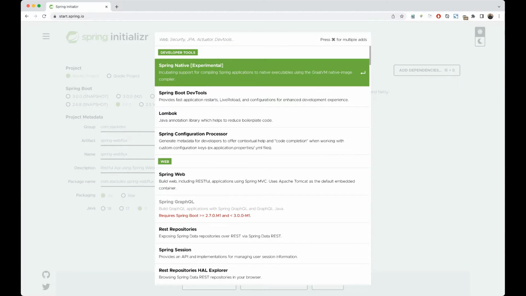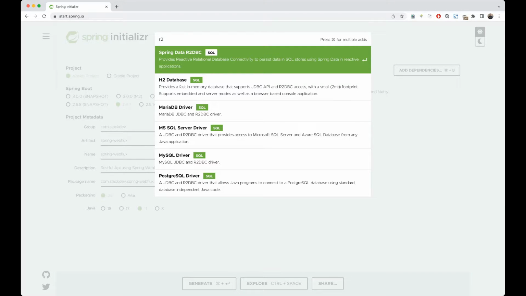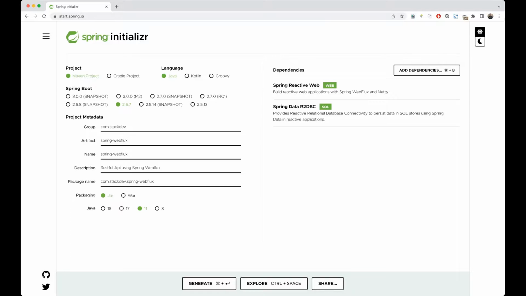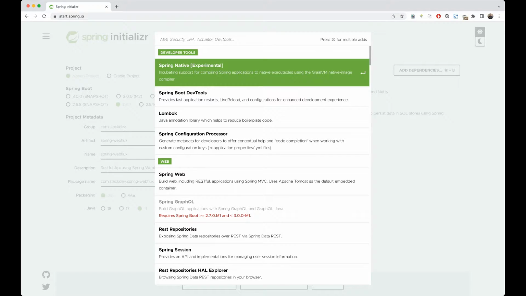And then for my database connection, I'm going to use Spring R2DBC, right? I think we're going to go into detail on Spring R2DBC. R2DBC allows us to persist data to a Postgres database in a non-blocking way, unlike the normal JDBC, which is blocking. So in this case, we have to use R2DBC. I think we'll get more into detail with that.